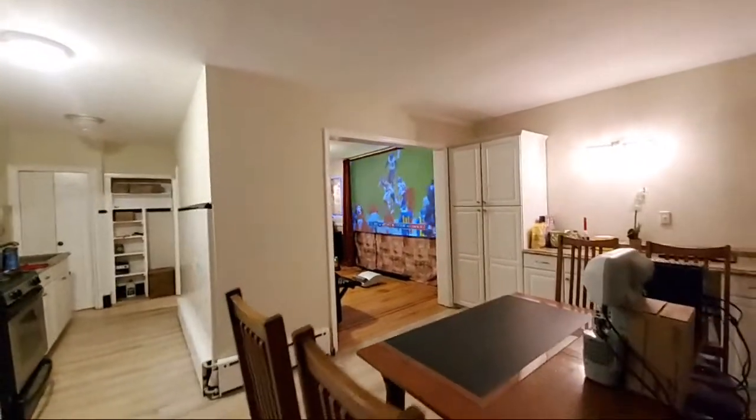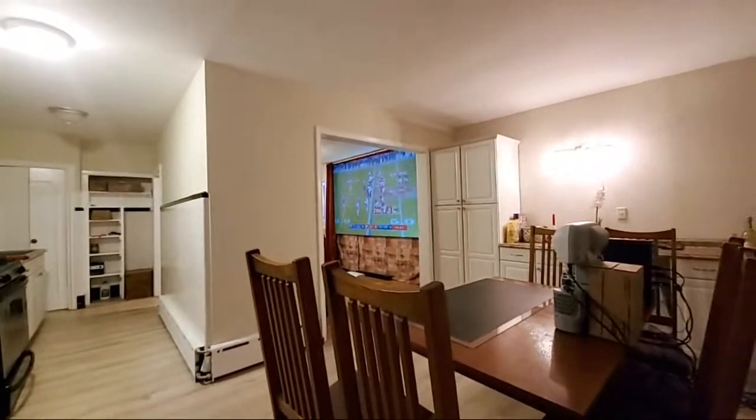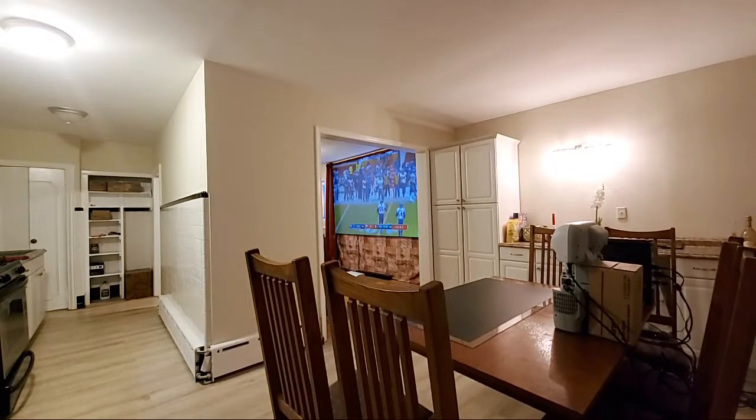I'm right over here by the refrigerator. Put my stand right here. Just imagine that this is you right now in my house watching the game with my family. We can be sitting there having a conversation about I don't know what, and we can be watching the game right here.